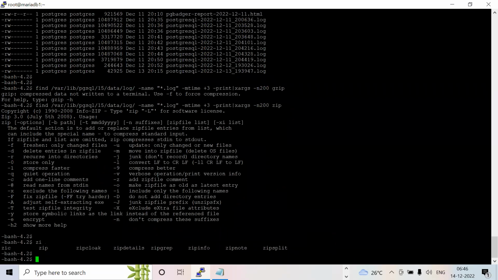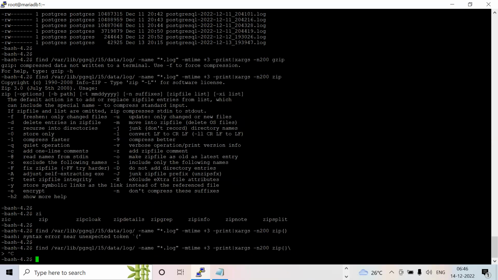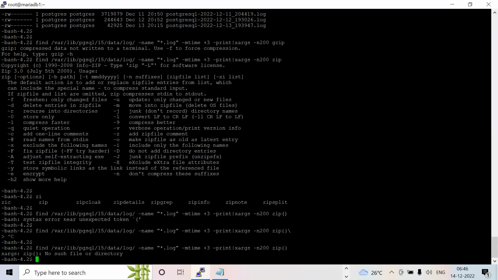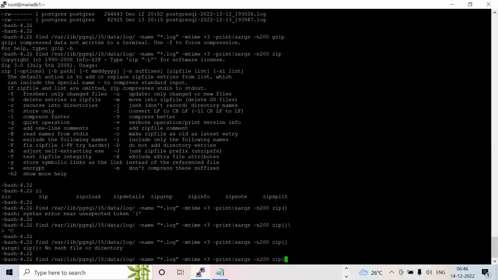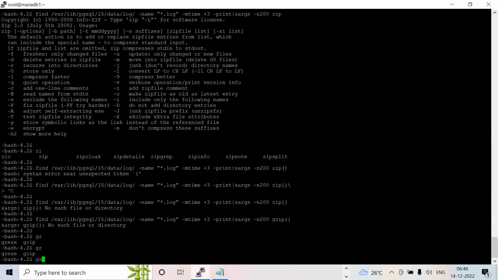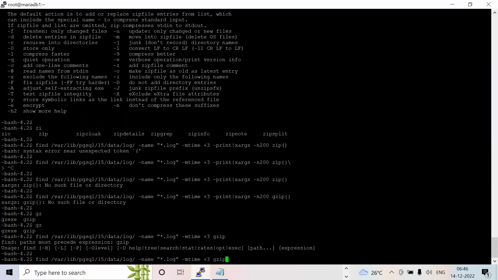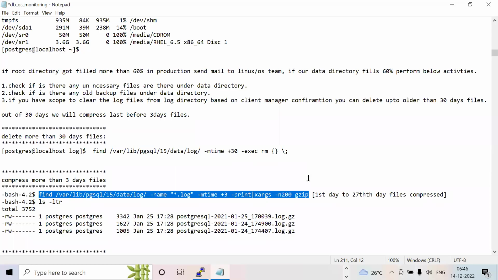The zip command is there. This command should work, but somehow it's not working.